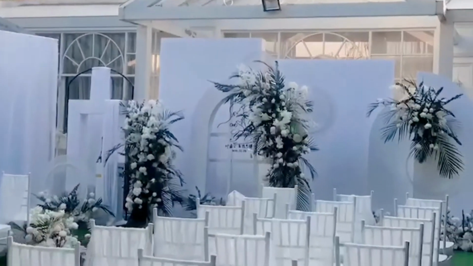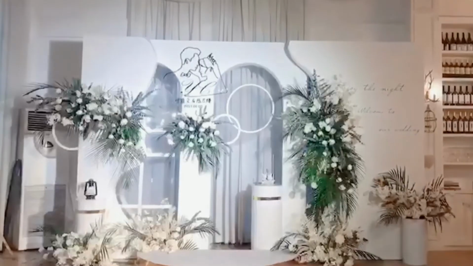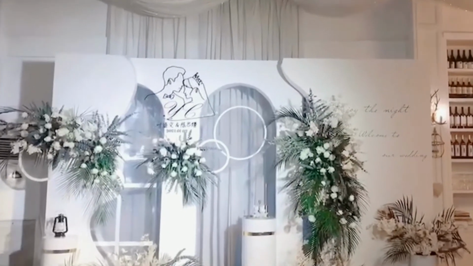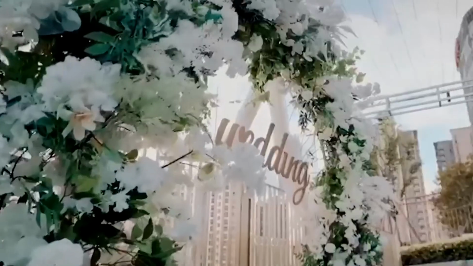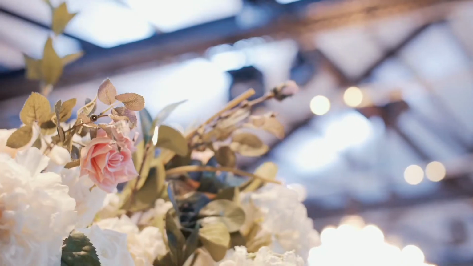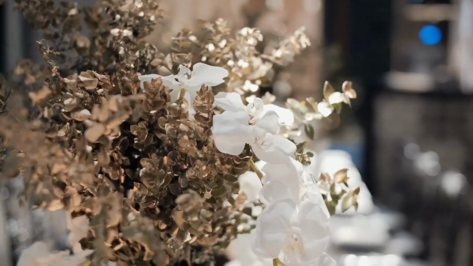Okay, let's talk about the backdrop. This part we can DIY by ourselves. I will recommend some elements suited for all wedding themes, like hydrangea, white rose, pink rose, branches, leaves, and balloons. Then you can DIY according to your wedding theme. Spend the least money and easily get a unique backdrop.